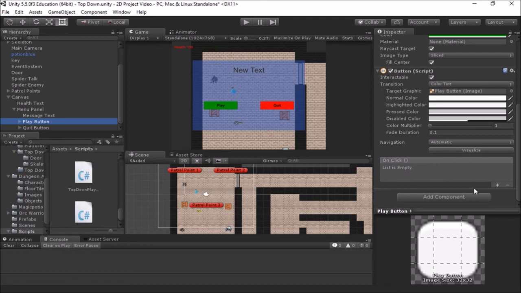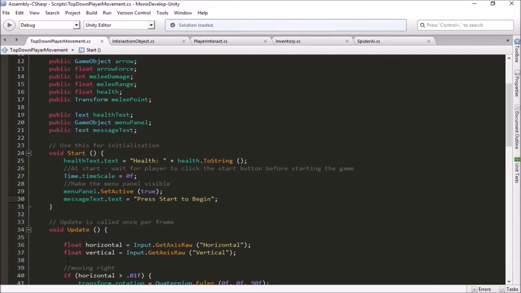To add an event to its on click, we hit the plus button here, and this gives me an ability to specify what's going to happen. So usually what we do is we'll point these buttons at one of our objects that has a script attached to it, and in that object's script we've got a function that we want to run when we click the button. So in this case we're going to point the button at our player, and in our player's movement script we're going to have a function that's going to handle what happens when we click play. So let's go set that up in the script first.